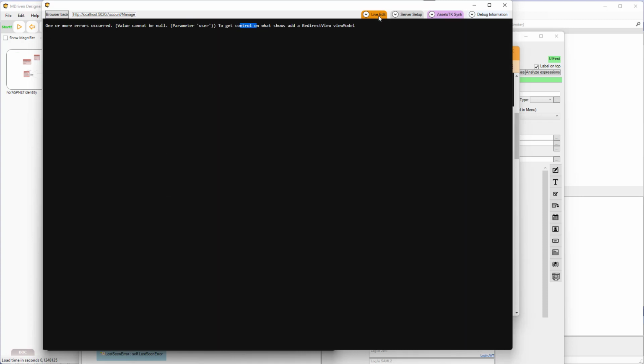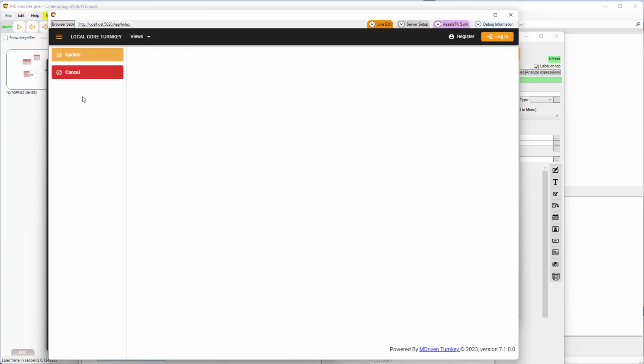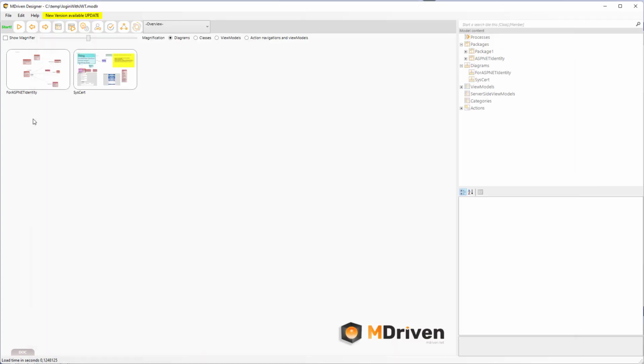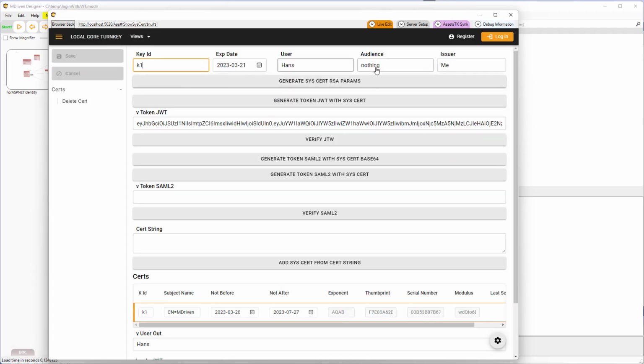Let's see, I'll do browser back. If I were to instead have put an email address here, like this, and generate the token, it came up slightly different.